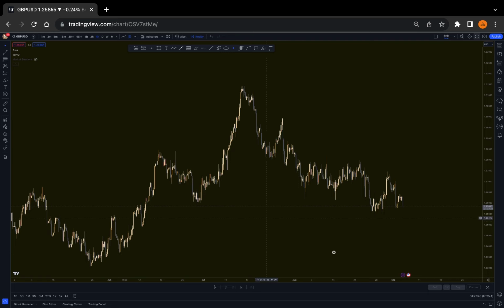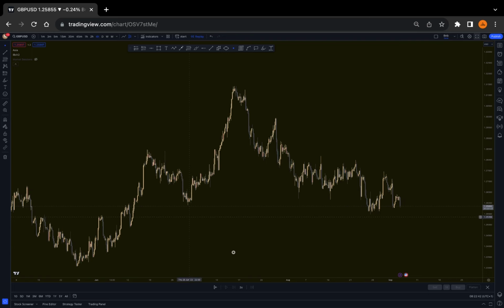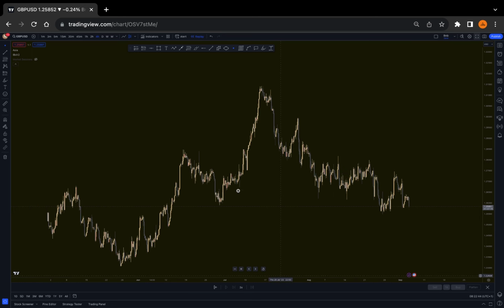Now, on this particular price action, on this 4 hour chart, even though we had this break of structure right here, and this low served as liquidity, it doesn't mean that once price takes out this low, it's going to fly away. No.